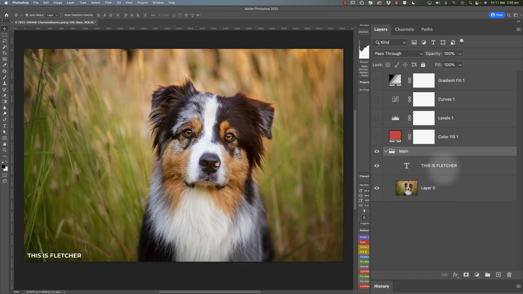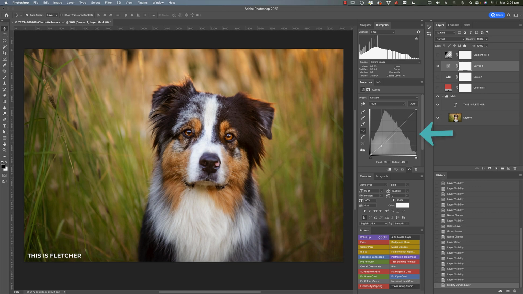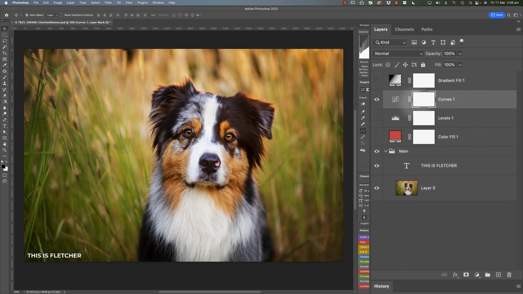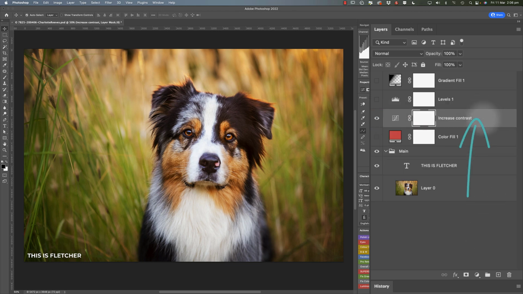Now, if you later decided that you wanted to move something out of the group or put extra things in the group, again, it's just a matter of clicking and dragging. So say we wanted to turn on this curves adjustment, maybe go in and make a little bit of a change to the properties of that to increase the contrast. And then we decided that that curves adjustment really should be within this group. All you need to do is click and drag into that group. And then maybe give it a new name. So, increase contrast. And the opposite of that, if you wanted to take it out of that group for whatever reason, just click and drag.